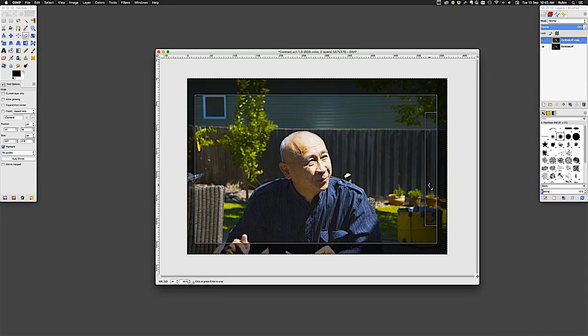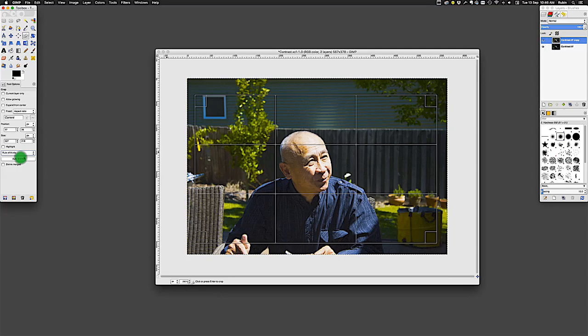Now, one of the reasons we'd crop an image is to improve the composition. And we actually have some hidden tools in the crop tool which allow us to use guides to improve the composition. In the tool options for the crop tool, you'll see that in this area over here, we have some options. We can have center lines, which go right through the middle. Never a good idea for good composition.